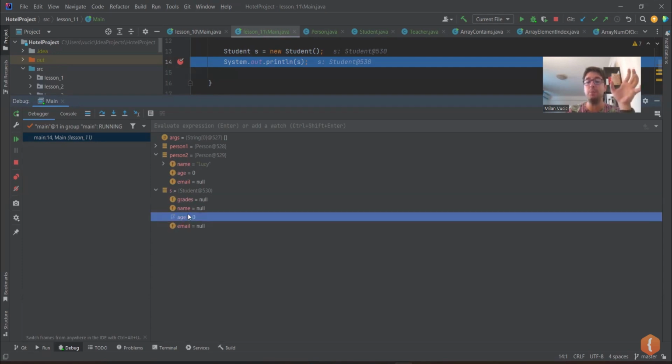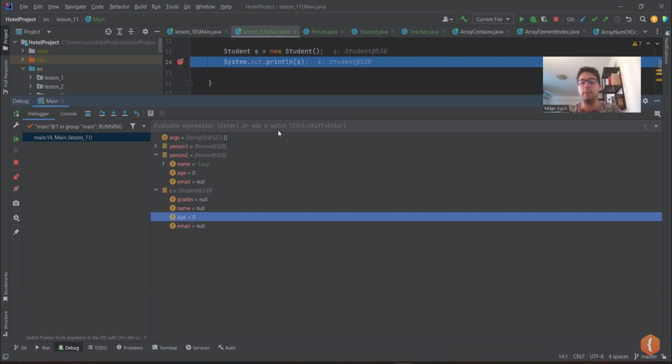So still, age belongs to the student, even though it cannot directly access it. I know it seems kind of counterintuitive. It's not like age is in some person and student borrows from it. No. Student contains everything that a person would have. You can see here, it literally has a copy of all of these variables, even though it doesn't have direct access to this. It might seem kind of counterintuitive, but that's just the way it's done.